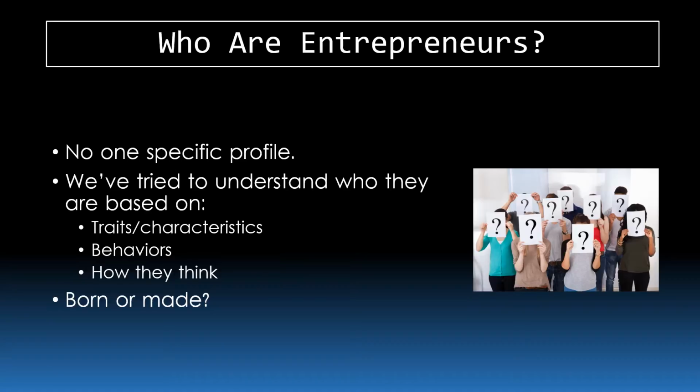One of our undergraduate students came in and he was essentially complaining about some of his classmates, that they weren't very entrepreneurial and that our program should have some sort of mechanism in place to weed these people out or make sure they don't get into the program, because only entrepreneurs should be in the entrepreneurship program. And my response to him was that it's very difficult for us to know at a particular point in time how entrepreneurial somebody is. We can measure some things, we can do some things to assess them, but I don't know where somebody is at 22, where they're going to be at 30.